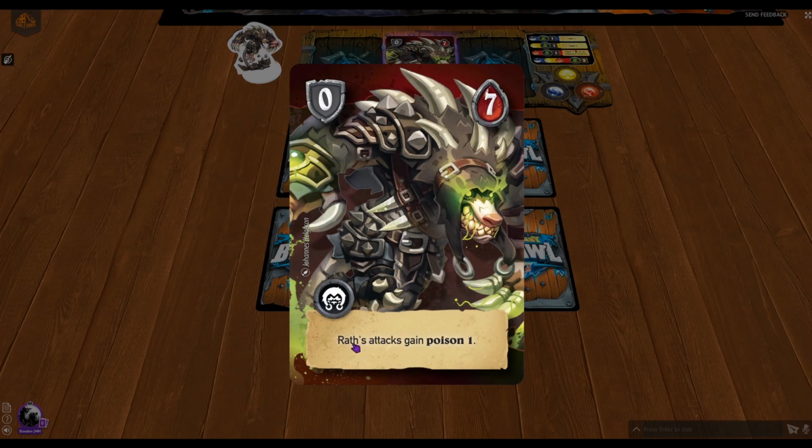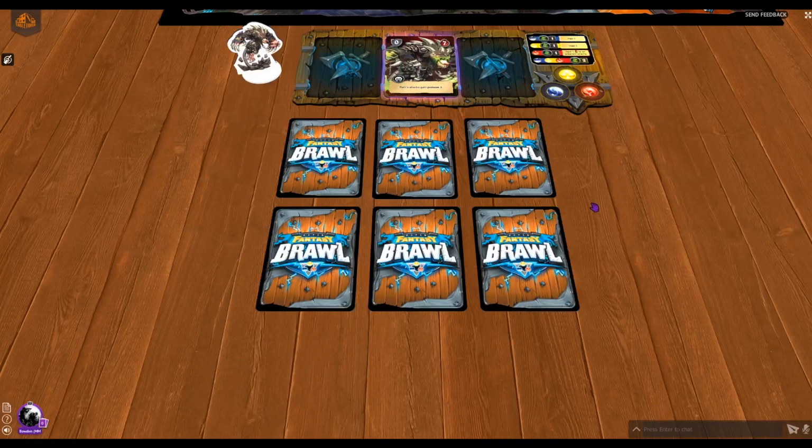And this is the beauty right here. Rath's attack gained poison 1. So if damage was dealt, and only if damage was dealt to the character, then you would deal this amount of damage right here. So if you got through with 2 damage, for example, you would deal an extra damage of poison. So absolutely fantastic. It's basically going to boost up each of his attacks, which can be very helpful.